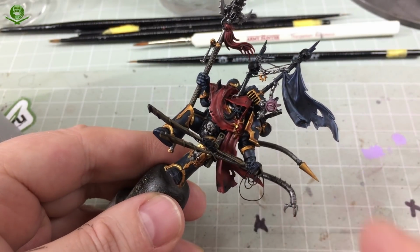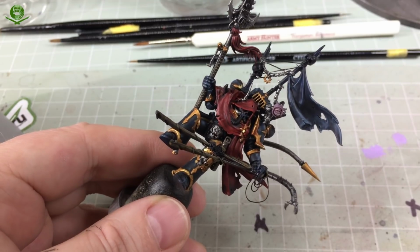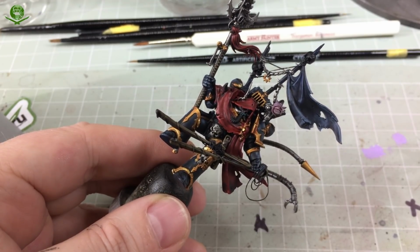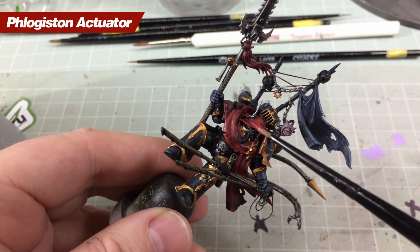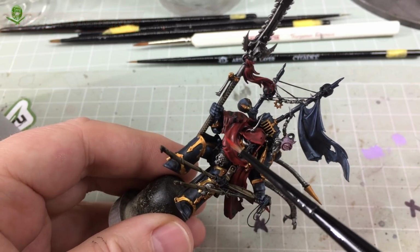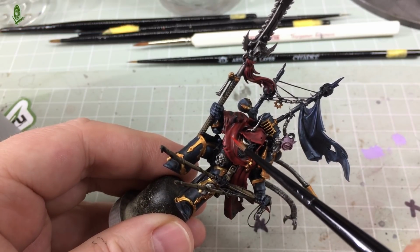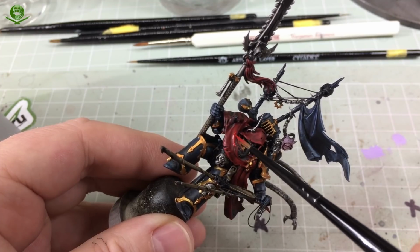Okay, now the Nuln Oil is dried, it's looking nice and deep and dark. You could leave the red like that if you wanted to, but I'm going to make it a bit more interesting. I'm going to go back in with the same Mephiston Red that I started with. And what I'm going to do is go back over, but I'm just going to focus on the raised areas and try and keep the paint away from where the shade has settled in the recesses. This is just to bring back a highlight.